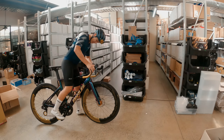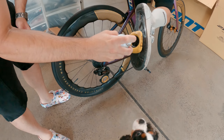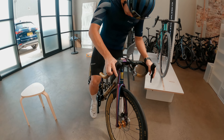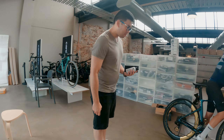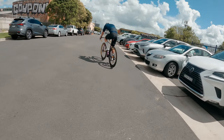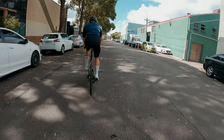Alright, how do Speedplays work? In and then quick towards the pedal... five minutes later... this is no good. Does it need lube? This is what happens when you only use Shimano and Look your whole life. Two hours later... it's just going to be 15 minutes of this. Do you even ride bikes? Six and a half hours later... two thousand years later... I don't like Speedplays, man. I cannot get used to them. I haven't even clipped my left foot in because I'm scared. There we go — clipped in fully.